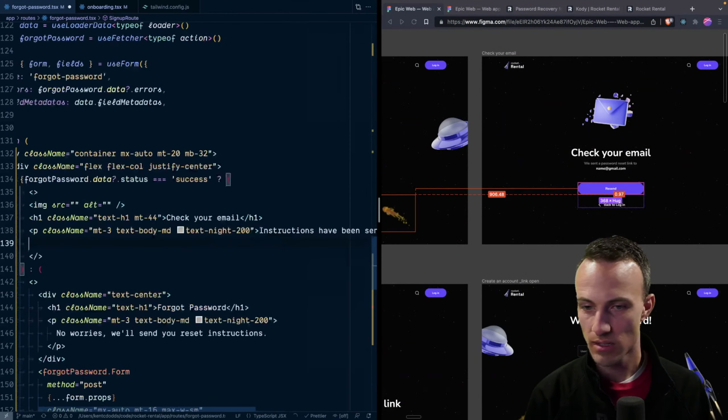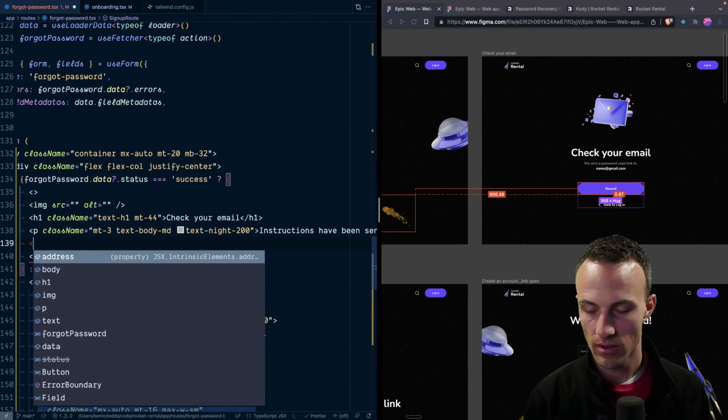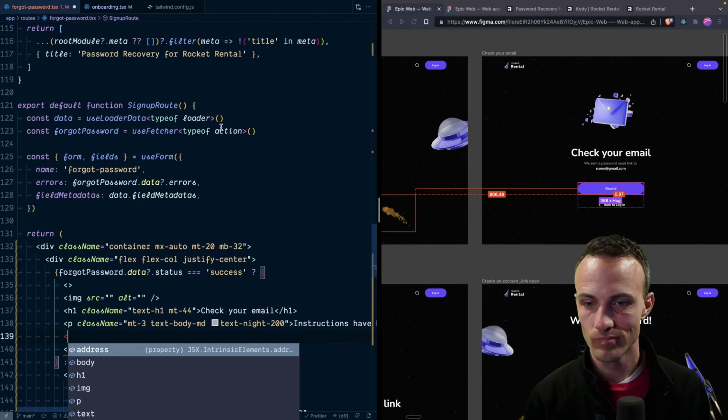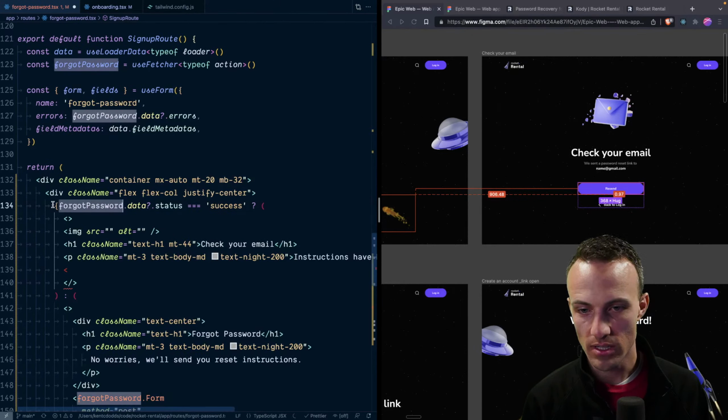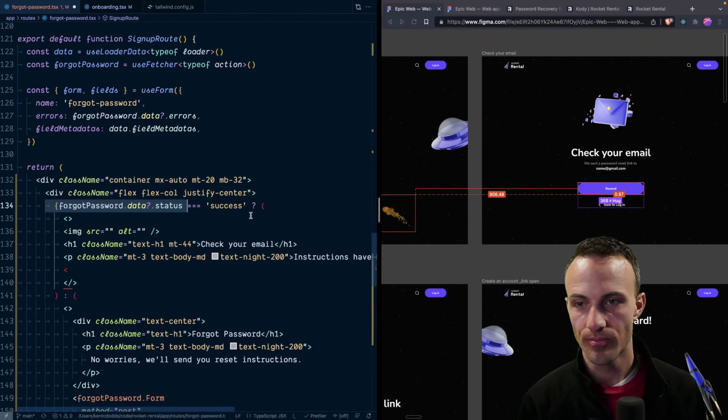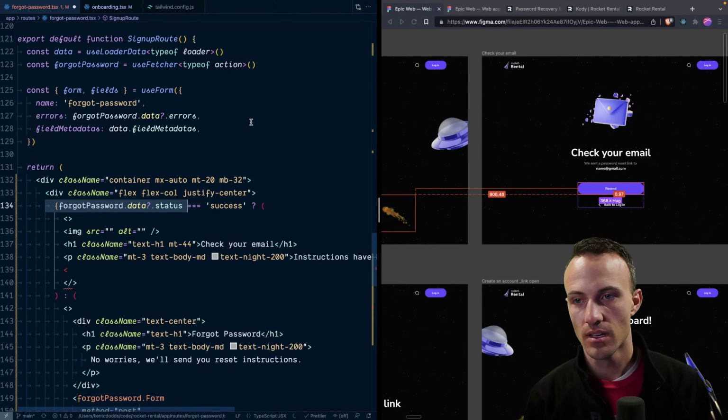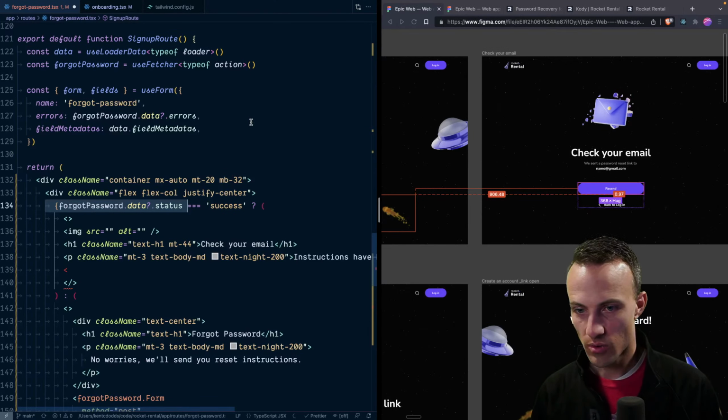Instead of resend, we're going to have a, part of me is thinking, yeah, I wish there was a way to reset a fetcher, because that's what I would want to do here.